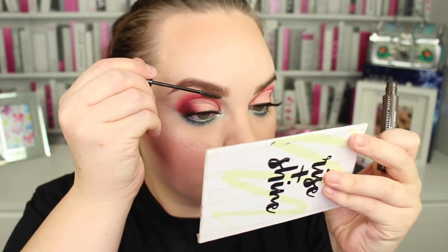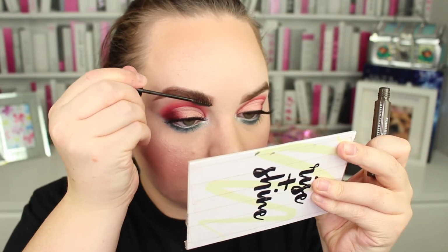Bit of brown gel. Right, so I'm going to do a bright lip. I don't know if actually this is going to go with the look, but I'm going to do it anyway. This is the Urban Decay 24/7 lip pencil in Anarchy.